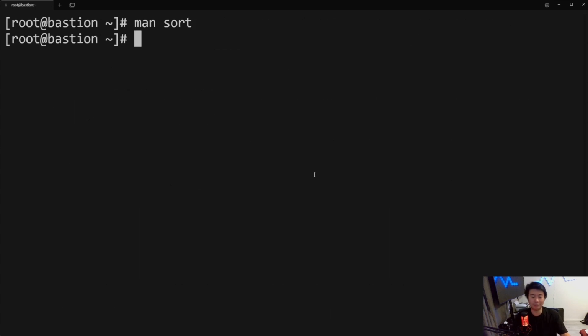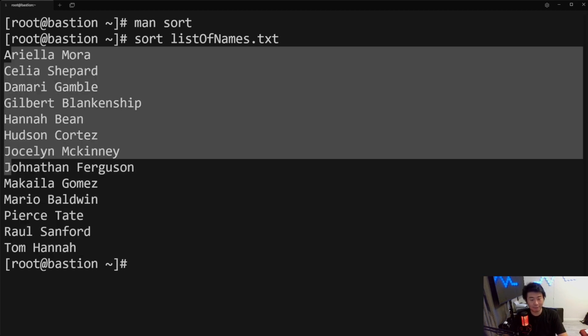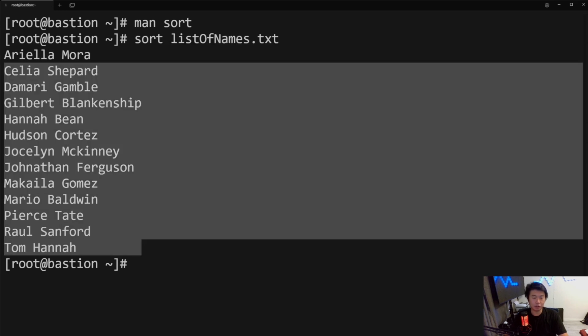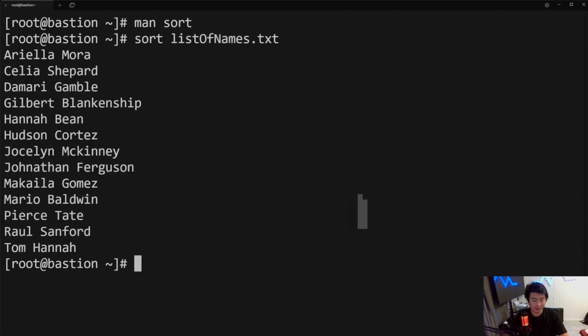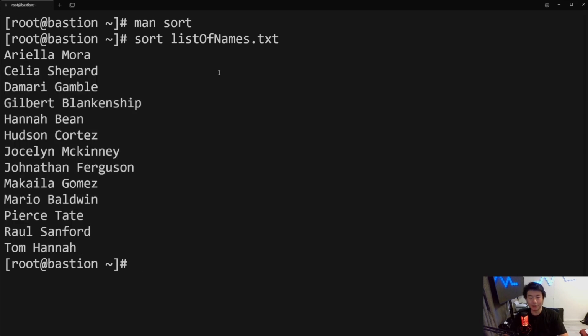But if you were given a file of 1,200 names and you want it all in alphabetical order, you can easily just type in sort and the file name, and it will appear in alphabetical order by first name in this case. You could do it a different way to sort by last name also, but if you're just looking at a first name basis, it works out pretty well. So those are the two commands that you can use if you're trying to either find certain patterns in a file or just sort a file.